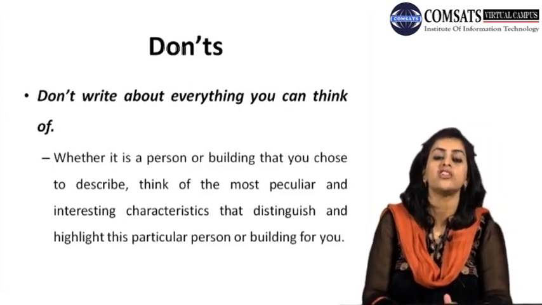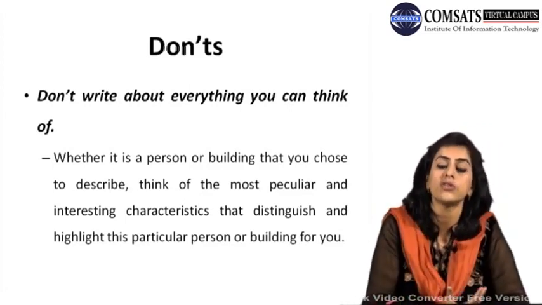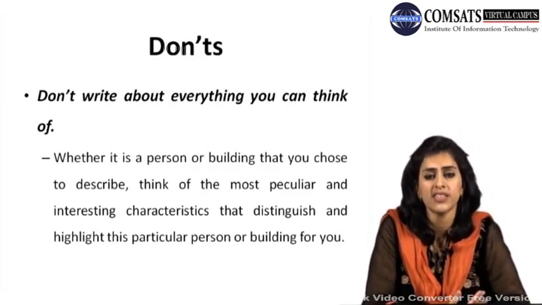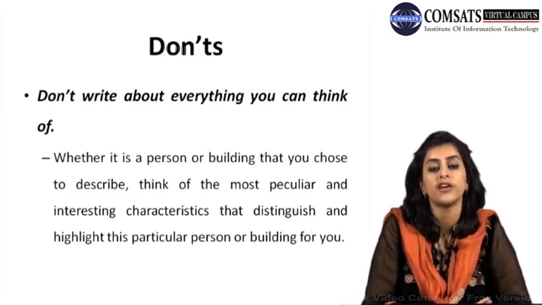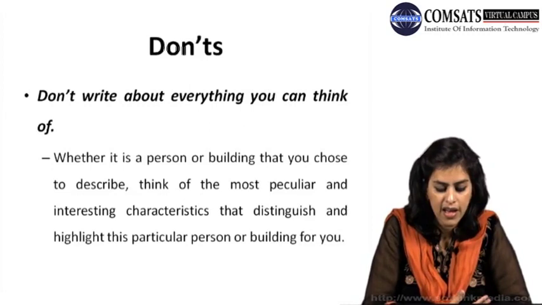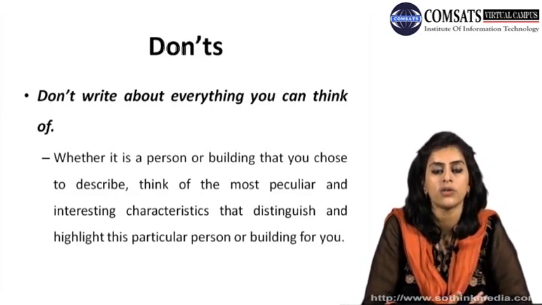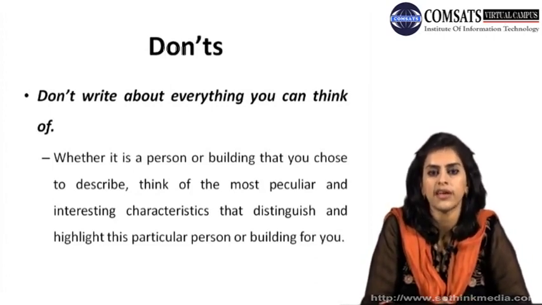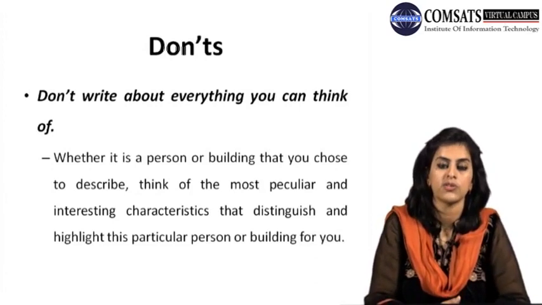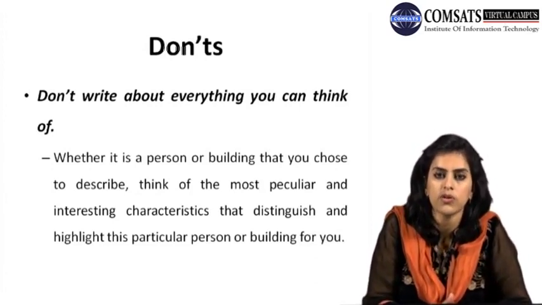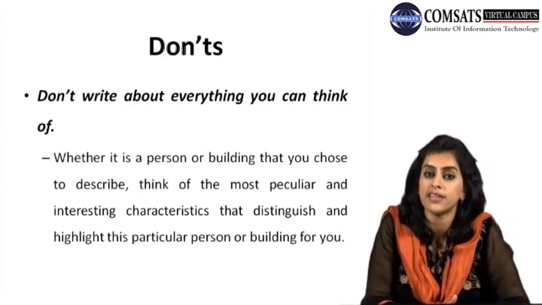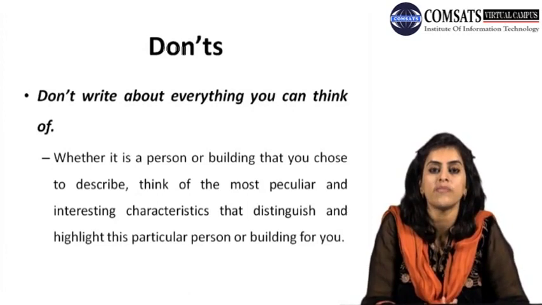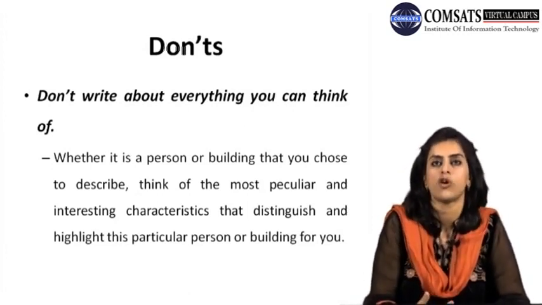You are supposed to keep in mind that you are going to take out those interesting things from the person, the place, or the thing that make it look different from others, that distinguish and highlight this particular person from other people, that place from other places, that thing from other things. So that was another thing that you are supposed to do: you are not going to write everything that you know of that person, only those things which distinguish that person or make them special from other people.